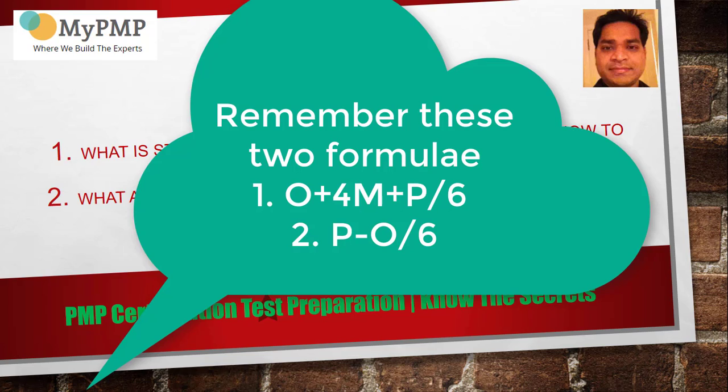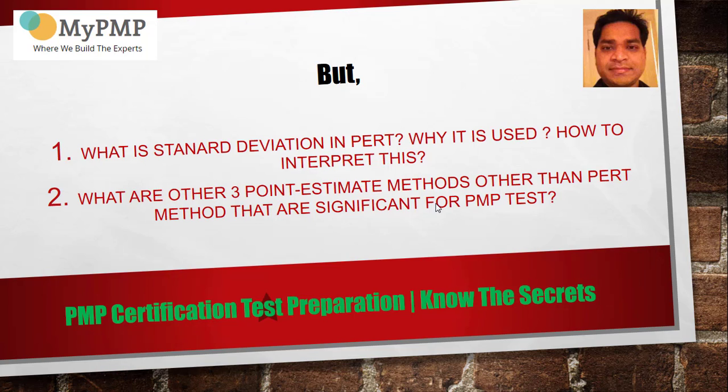But is that all? We did the answer pretty quickly, but some of you might ask: what is the standard deviation, by the way, what is its significance, and how can you interpret it? If suppose the standard deviation is 5 rather than 50, how does it differ? As an estimator or as a project manager, how does it make an impact on you? How can you explain this to your business users? And how will you use it in your own project activities while executing or monitoring your project? We'll discuss that in much more detail. It's part of a later subject, but if you understand this, then things will be much clearer. I'll talk to you in detail.